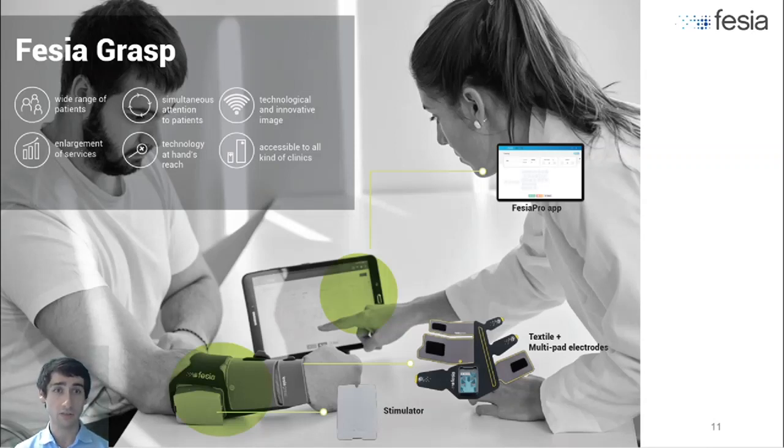We can achieve the treatment of different types of patients, and also allow simultaneous attention to patients, because a therapist is not needed all the time with the patient. Also, it gives a technological and innovative image of the clinic, of the hospital, and so on, because of the technology it brings. Also an enlargement of services, but without the need for high technology knowledge for the therapist. And lastly, it is an accessible device for all types of clinics, for big hospitals or big rehabilitation centers, but also for a little clinic in a little town in any country.